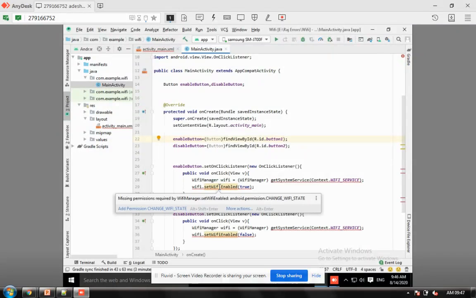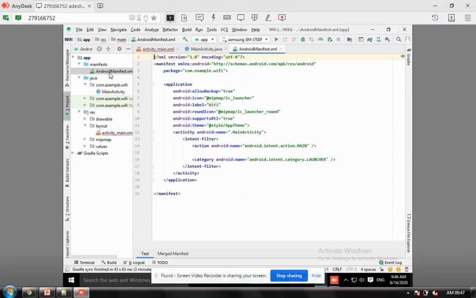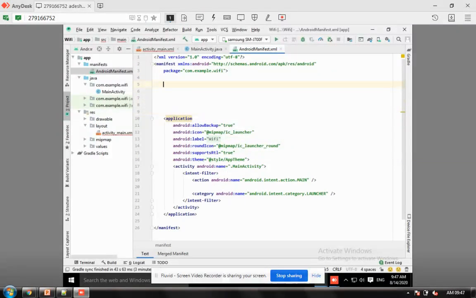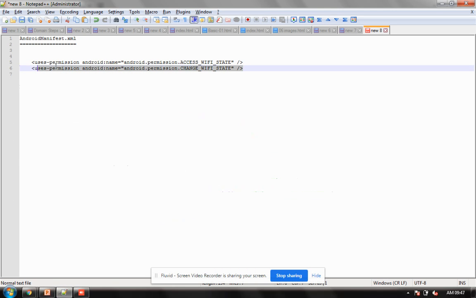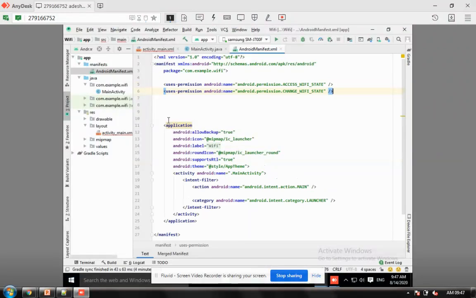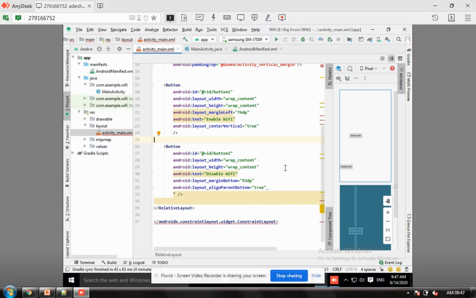This is set Wi-Fi enabled, so this requires permission. See, it is asking for permission. We have to specify these permissions. To specify this permission, we have to go into the master string file. Double click on this master string file. Create a space here for permissions. Then write these two permissions, to make Wi-Fi available and check enabled. I think that is the final thing to be understood. That is done.